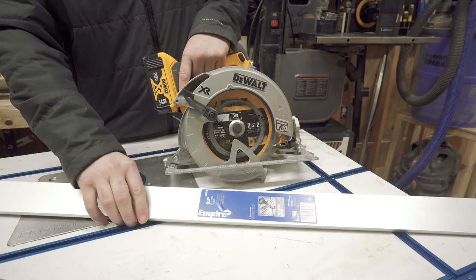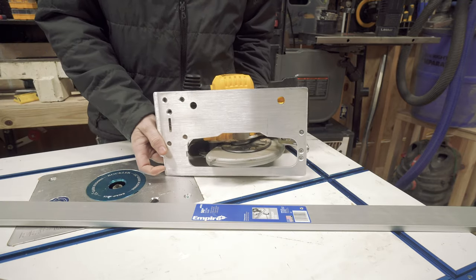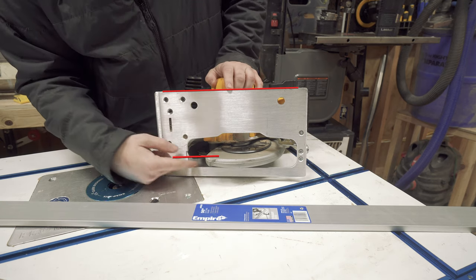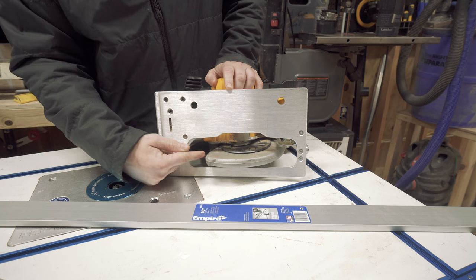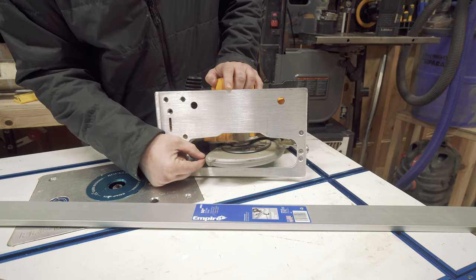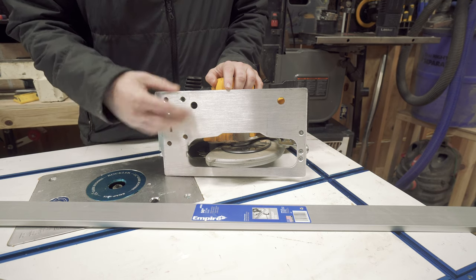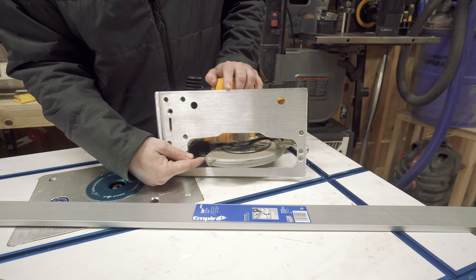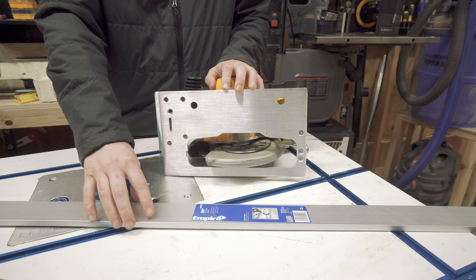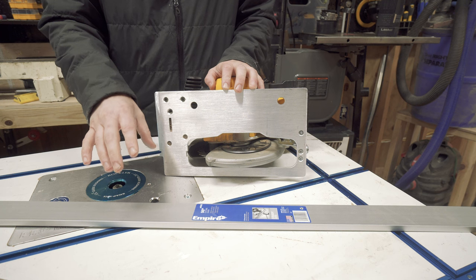If you're using a guide such as this Empire here, you have to actually take this saw and measure from this edge of your base plate to the edge of your blade. Now, you should always be putting your guide onto the scrap side, so then you're actually going to have to add probably the width of the blade to this. So that means this is 5 1/8 inches to the opposite side of this blade. If I need to make a 10 inch cut, I need to place this guide at 15 1/8 inches from the end of the board.